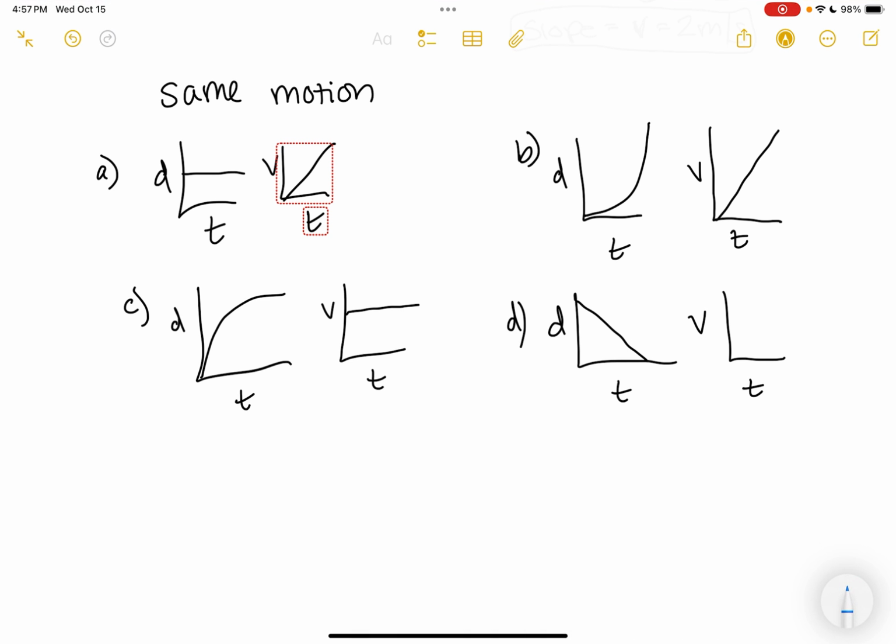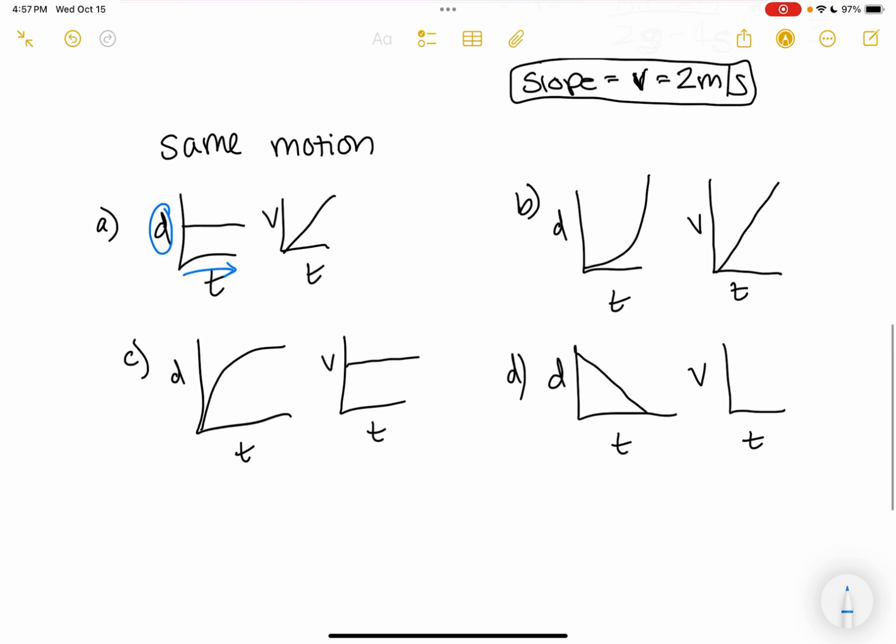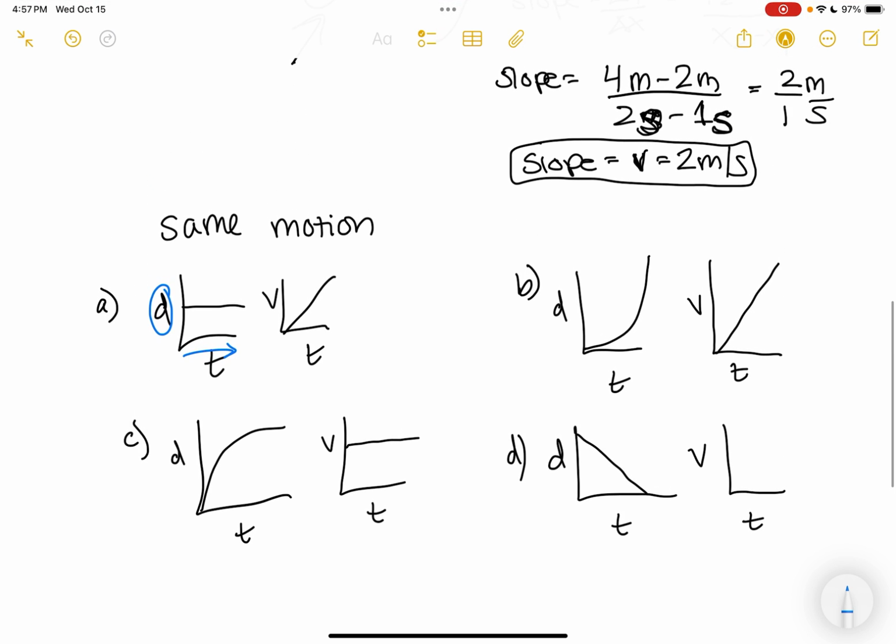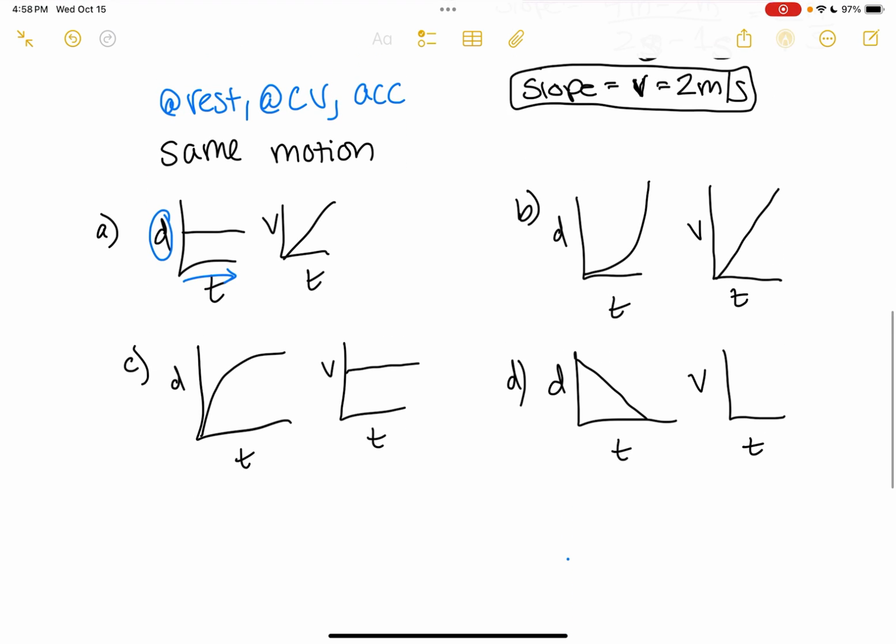So we always read graphs from left to right. So we always pay attention to what's on the y-axis. So I would circle that. As time is increasing, my distance remains constant. So again, we relate objects to either they're at rest, at constant velocity or motion, or they're accelerating. Okay, so those are the big 3 that we keep talking about. So that's what we always are going to refer a graph to. So if my time increases and my distance does not change, this object is at rest. As my time is increasing, my speed changes. This is known as an acceleration. So these are not the same type.